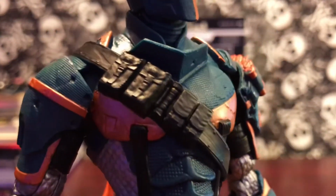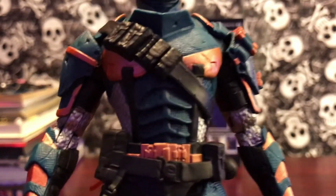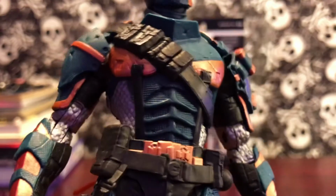He has a lot of intricate sculpt, which is what I was talking about before, that for a $20 price point, you get what you get, but there's definitely a lot of textures and different pouches and clips, so a lot of sculpt went into this one.